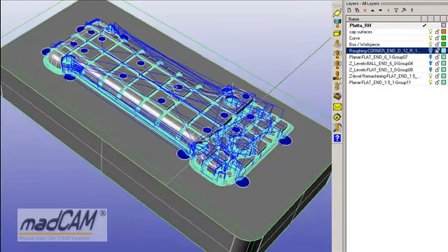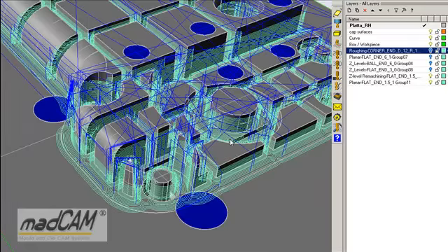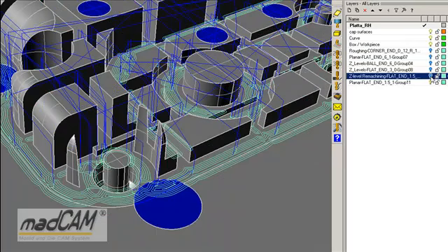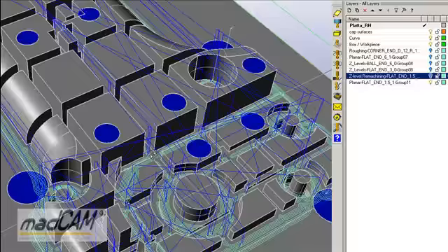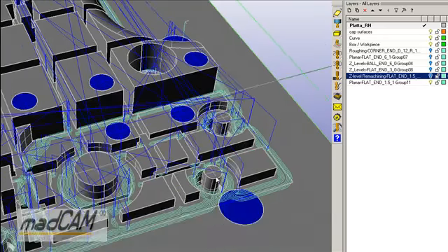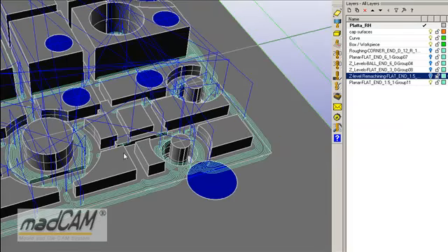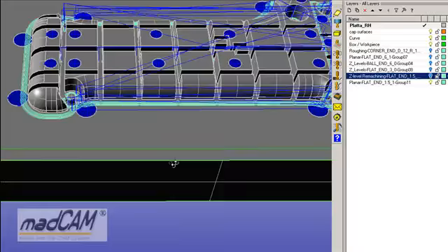And there we have the planar remachining, and if we hide the Z level, we can see that the planar remachining has only machined where you have the relatively flat areas on the model.